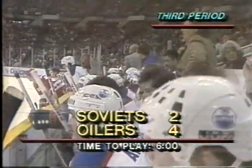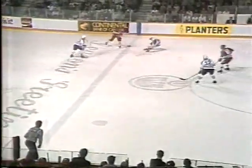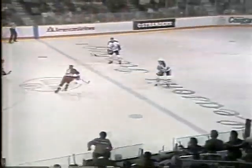That's the story. 6 minutes to play. 4-2 Oilers lead. Don Chevrier with Eddie Westfall, Joe Watson, Lou Nanny, and Bertie Pascal with you for the closing minutes of this, the first of 6 games between the NHL clubs and the Soviets. Larry Anna, guy who I think might give my vote as the Labatt's player of the game for the Soviets. Won a lot of face-offs. He's been all over the ice for them.